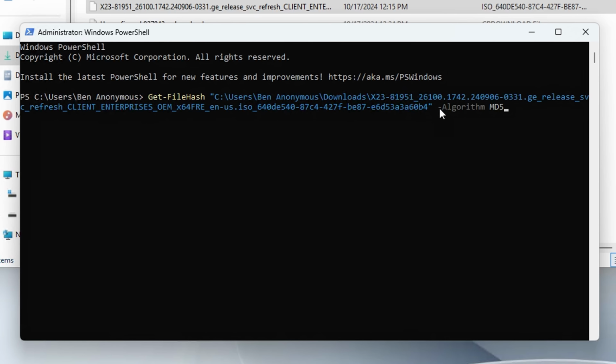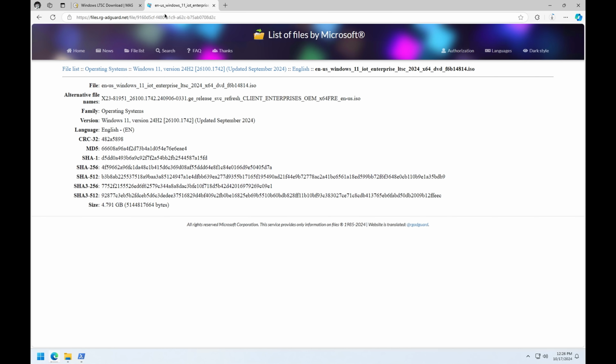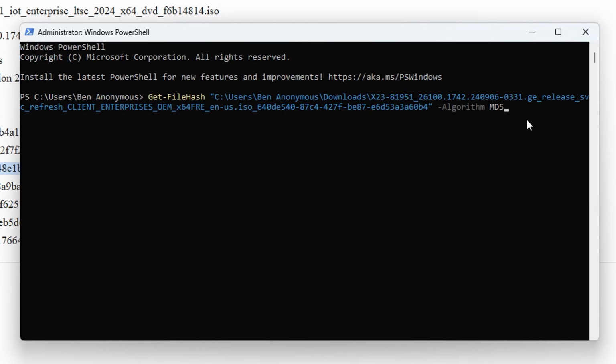Now, if you don't specifically allocate this algorithm, it's going to do it in SHA-256, which is still fine because on that website right here, we have the SHA-256 for it. So you can do MD5 or SHA-256 if you want, just by changing the algorithm that's going to be used. But for simplicity's sake, we're going to stay with MD5 just to validate, so that way we're getting the same number every single time and it's not super confusing.